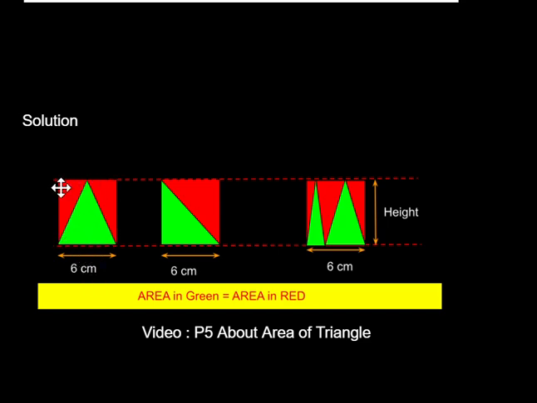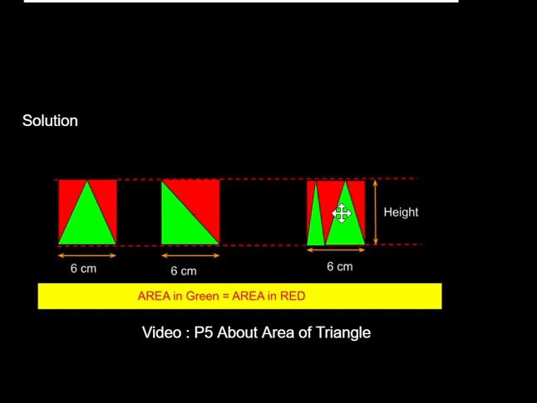Okay, so if you look at these three diagrams, the area of the green is always equal to the area of the red. So as long as you have a square or rectangle, the base of the triangle is equal to the base of the square or the rectangle, and the tip of the point of the triangle is actually touching the top line of the square or the rectangle. Then you can safely say that the area of the green is equal to the area of the red. So regardless of where this touching is, it can be at this corner, or at this corner, it will still be the same.